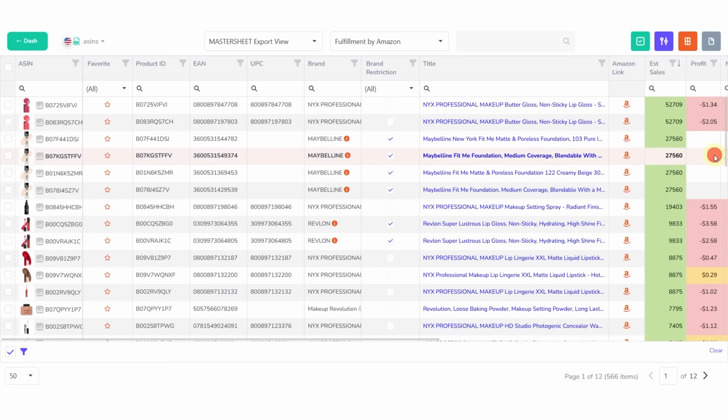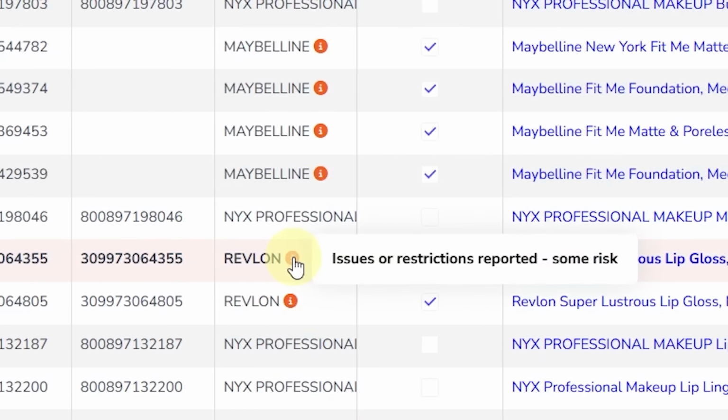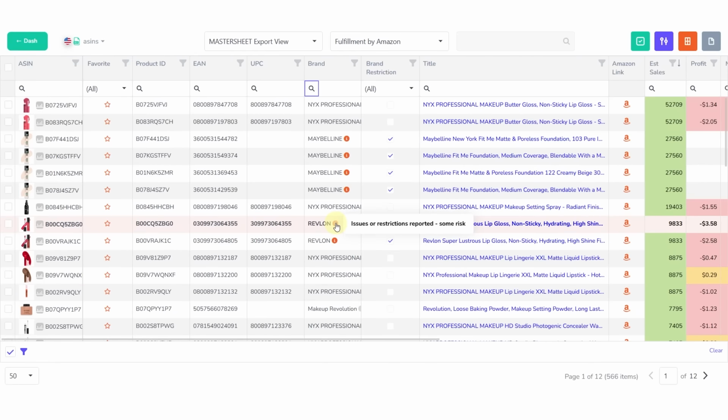The thing I really love about this is not only does it show me the product ID, it also shows me the EAN, the UPC, again, what we're looking for, but also you can see here the brand. And when we hover over the brand, it highlights if there's issues or restrictions around that brand. So if there's a product that you're looking for right now, and maybe you've got a big list of them and you're not sure which ones could cause you an account health IP violation, then using this software can help you filter those products out really, really simplistically.